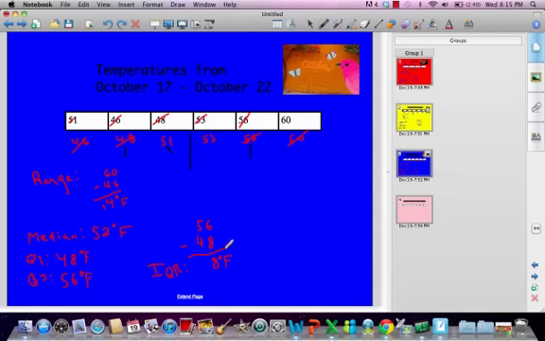And looking at the interquartile range, that's a way of saying, well, the values that aren't so extreme, so 46 being kind of extreme because it's the lowest one, and 60 being kind of extreme because it's the highest one, the values like 56 and 48 that are less extreme, which is what we took here, that's only 8 degrees Fahrenheit, so maybe it's not too different from day to day.